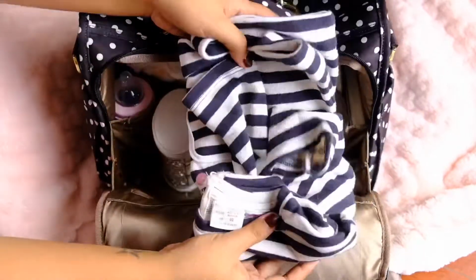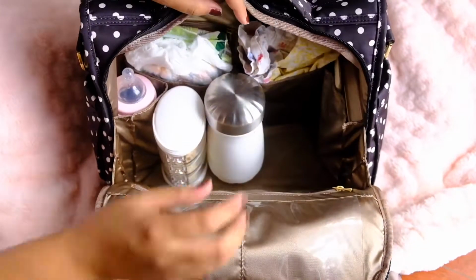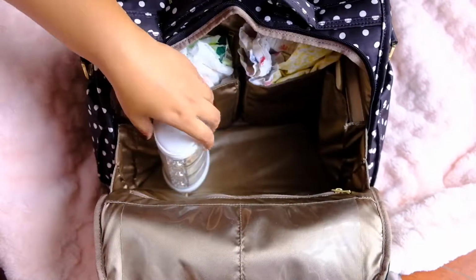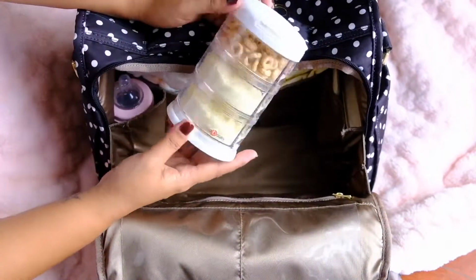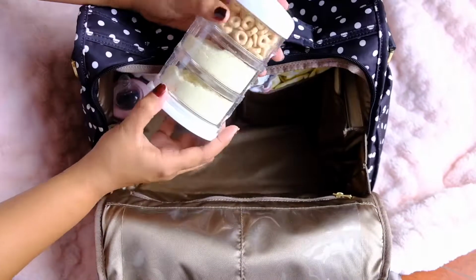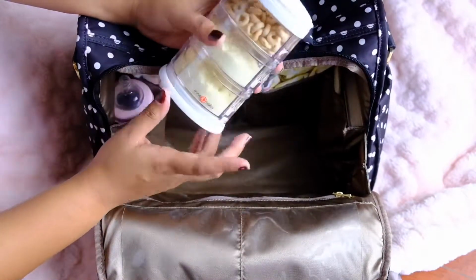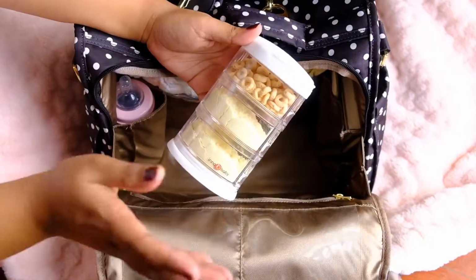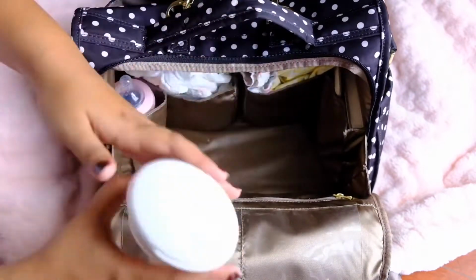So, ito yung inilagay ko. I have sweater for Riley kasi punta kami sa mall. Tapos, I have my Swell bottle. Kasyang-kasya siya. And I have my Eno Baby milk dispenser and snack tower. So, mix na siya dyan. Ito yung gusto ko. Gustong-gusto ko to kasi nagmi-milk pa kasi si Riley. So, nakakapagdala ako ng formula niya at saka snacks at the same time.